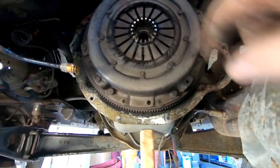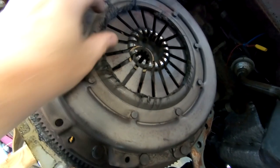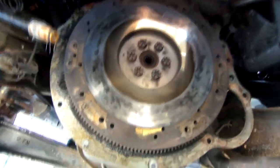This is the pressure plate. There is some significant wear here on this bearing surface where the bearing touches it. Also, it looks like little pieces of rat's nest got caught up in the thing. So I've got the pressure plate pulled off along with the clutch plate. And I'm looking at the flywheel.